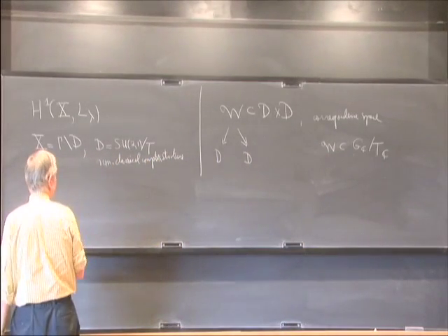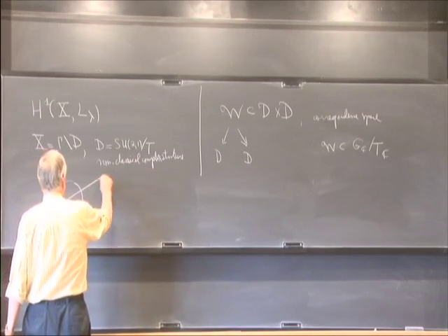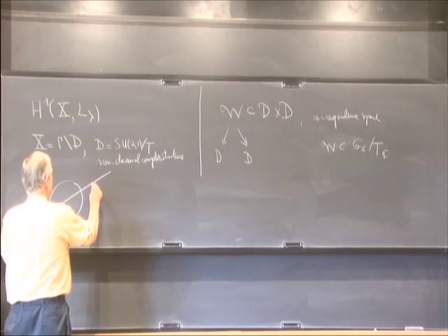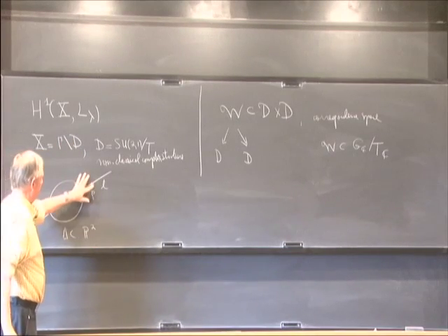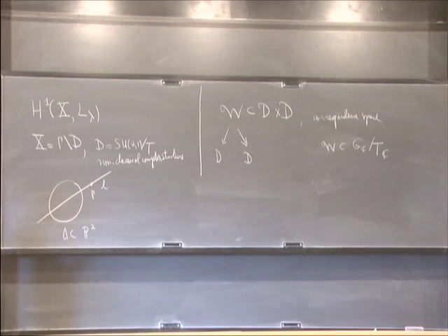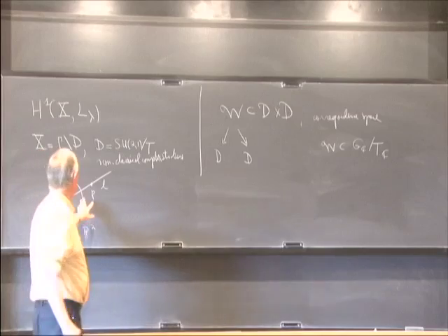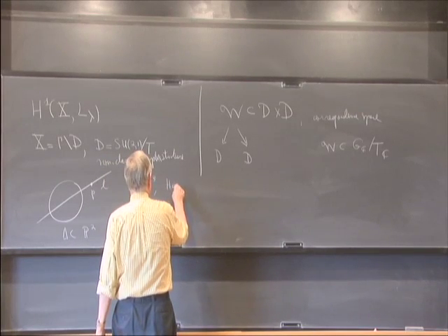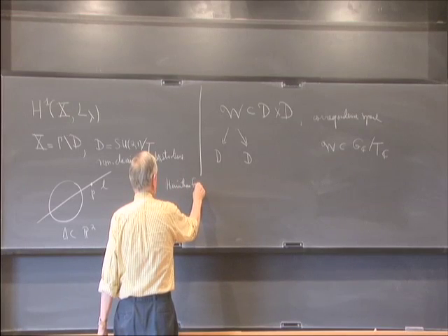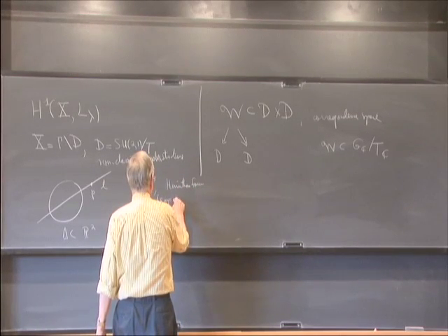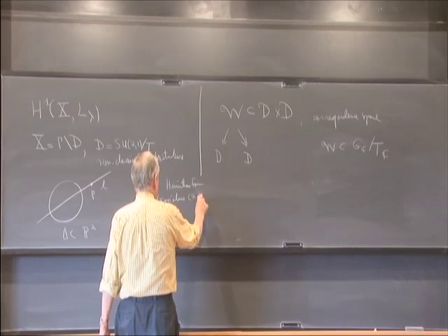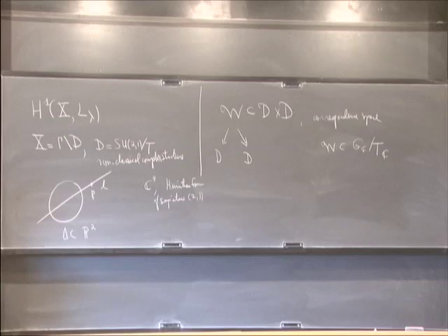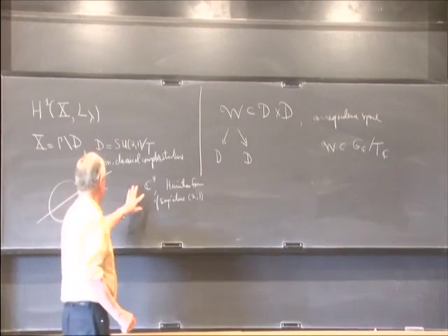So if you recall, the picture in Carayol's case was you have the unit ball in P2, and this D was represented as flags of a point outside the ball and a line that meets the ball. So here you recall that we're looking in C3 with a Hermitian form of signature 2-1. So that means that the unit ball is then defined. Those would be the vectors of negative length, if you like. And that sits in a C2.